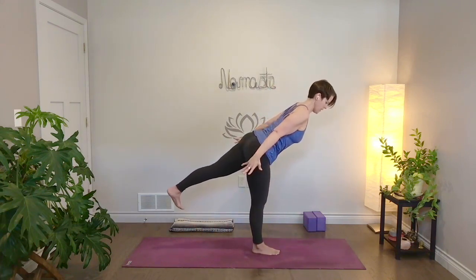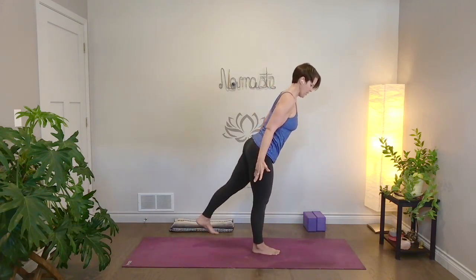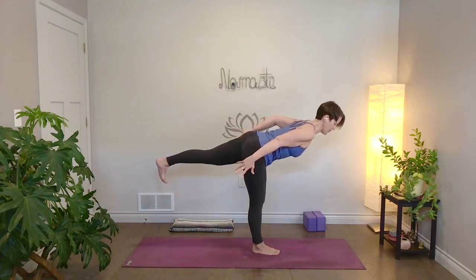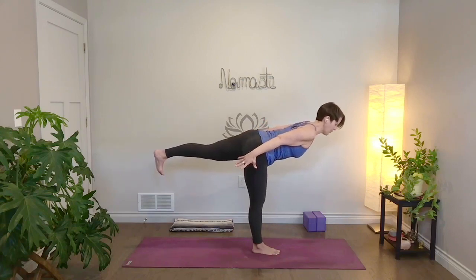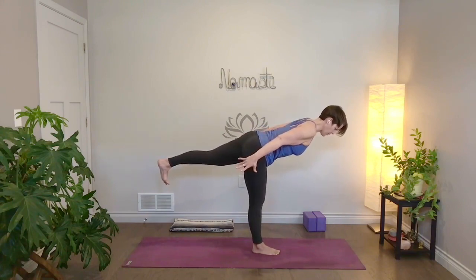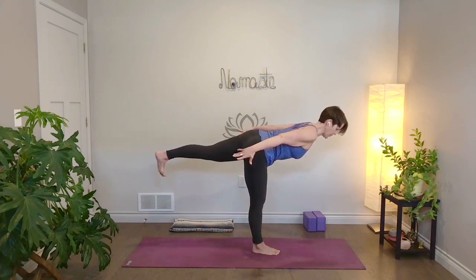Find your arm variation here. Right, so think about this just like a pendulum. The higher the leg lifts, the more forward fold in the upper body. And then lengthen from your heel all the way out through the crown of your head. So lifted through your belly and your low ribs to support your front body.